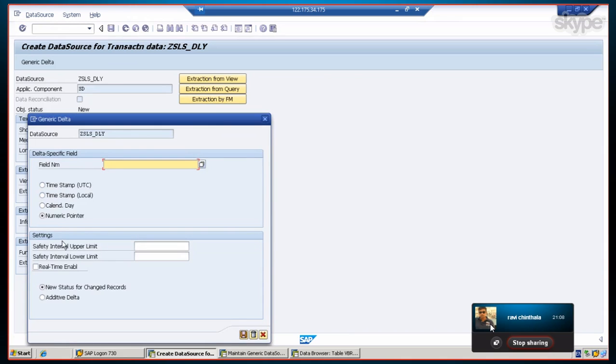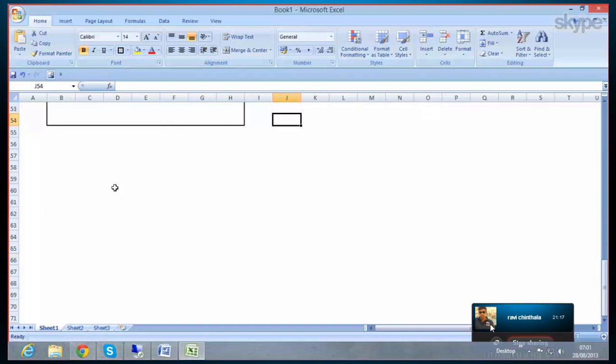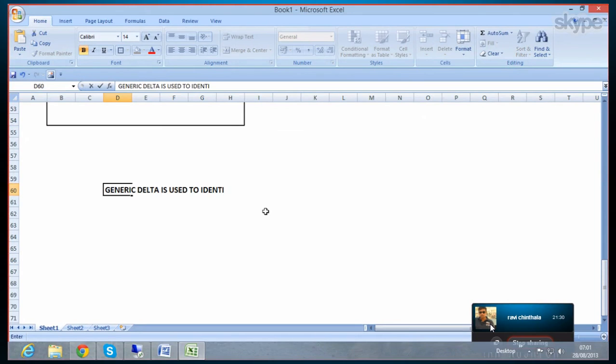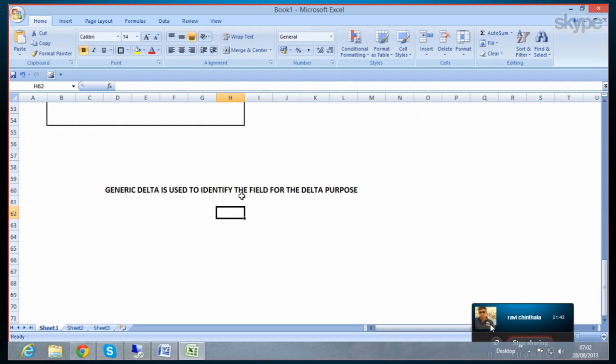There are three types of generic delta basically: the calendar day, timestamp, and numeric pointer. Generic delta is used to identify the field for delta purposes. It means we will select one of the fields of the data source to identify it as a generic delta.